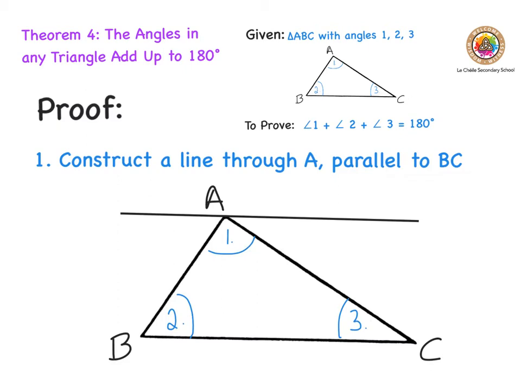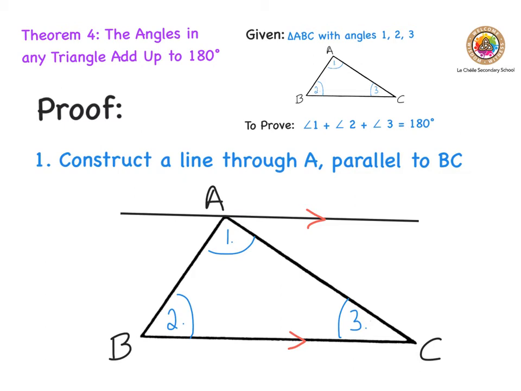Okay, so here you can see I have drawn my line through A, and it's parallel to BC. And then again, we want to write in the symbol to show that they're parallel. So we can draw an arrow on this line here that we've drawn, and an arrow on BC to show that those two lines are parallel to each other. Okay, so that's important. Now we can see here on it we have two other angles here that are formed, and those angles we're going to label them.